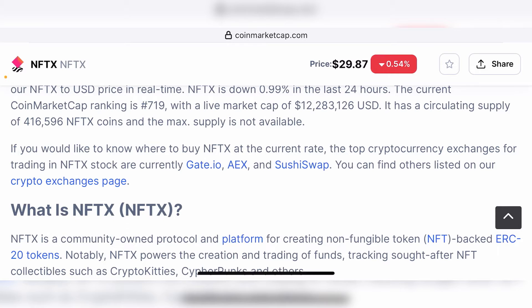These XYZ ERC-20 tokens can have, say, 100 million tokens as a max supply, and you can set your own terms. You can basically derive value from your actual NFTs by locking them in these vaults. These ERC-20 tokens can then be provided on Uniswap, SushiSwap, or any centralized or decentralized exchange to get liquidity and value. You can also sell them in the open market to get stablecoins, which gives you an even better option to get another NFT or pay off loans.